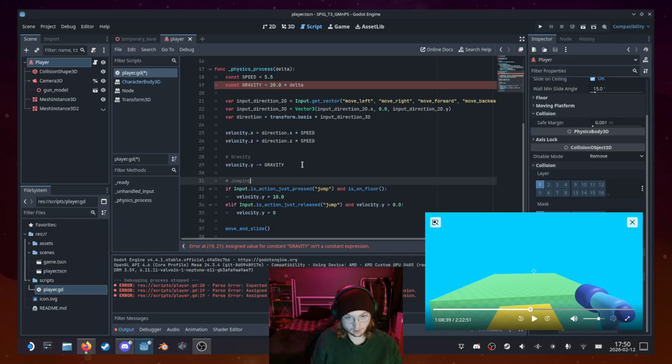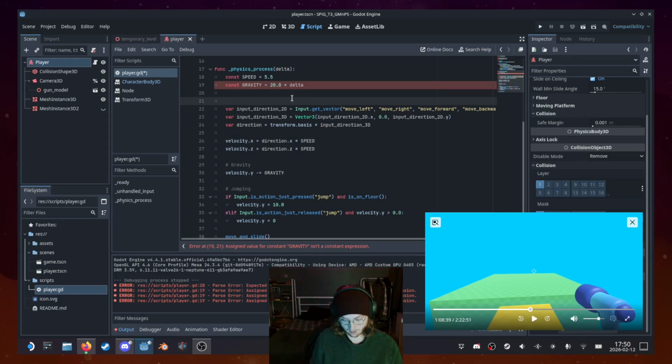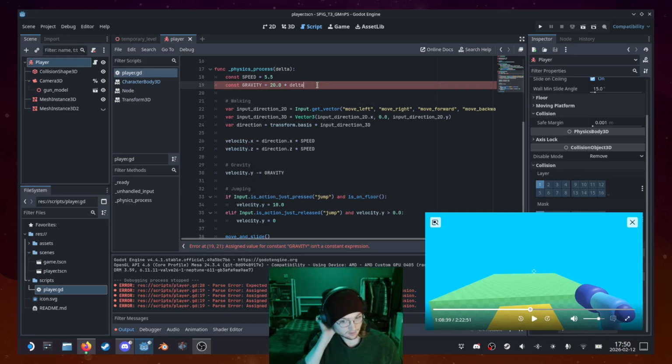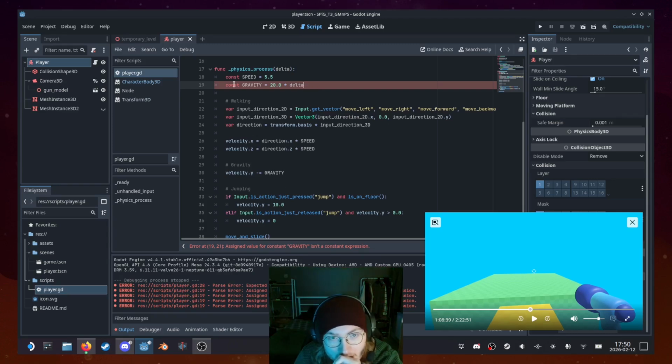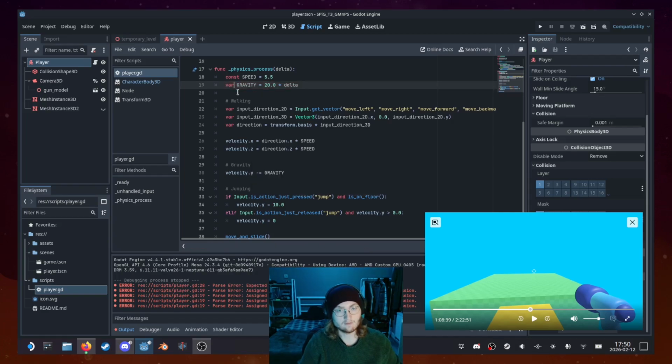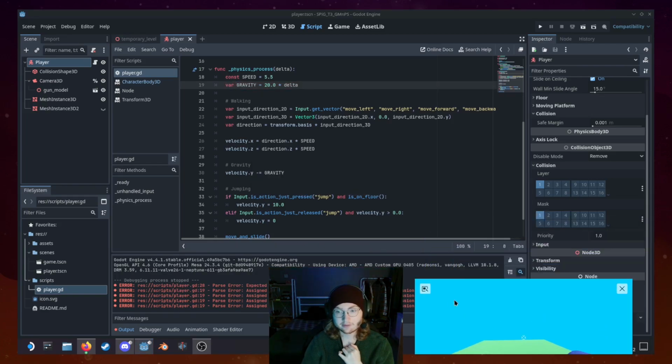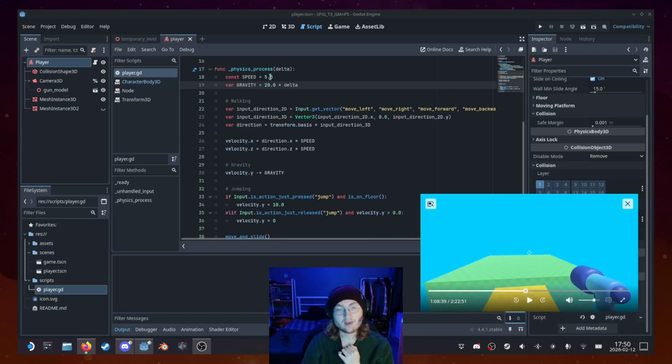Jumping. Jumping. And we have walking. Constant... Wait, assigned... Oh god. Assigned value for constant gravity isn't a constant expression. So that can be a variable gravity. That makes sense, because it depends on delta and it could change. Right.